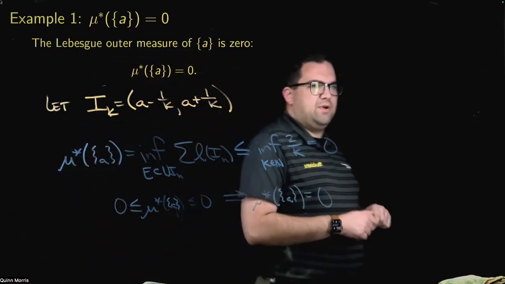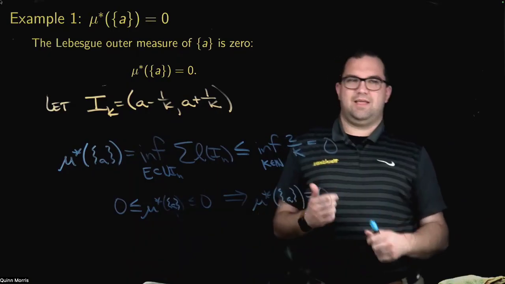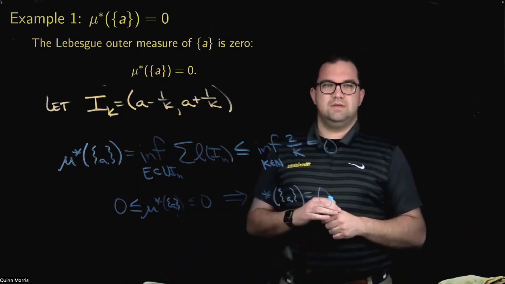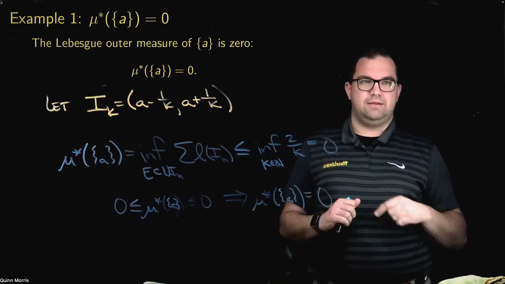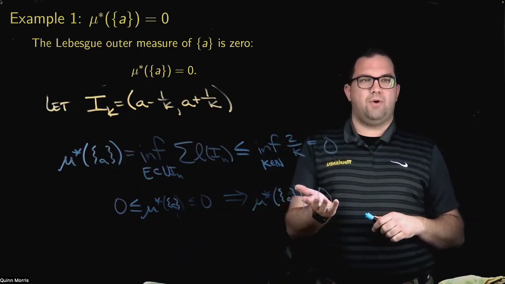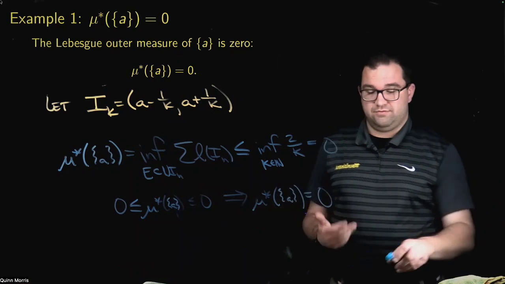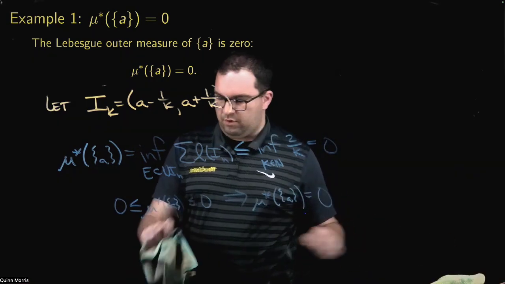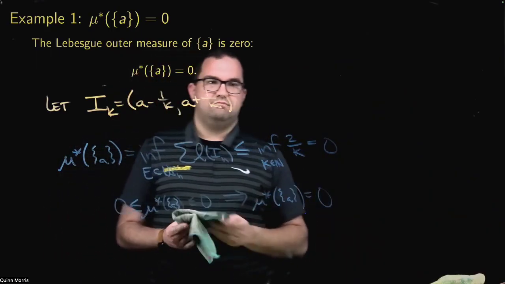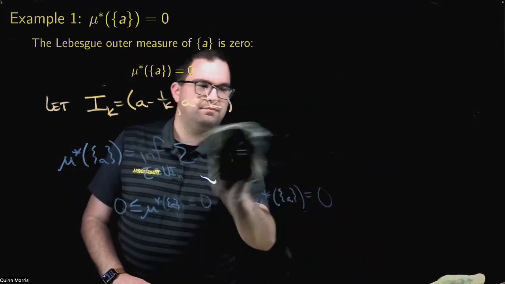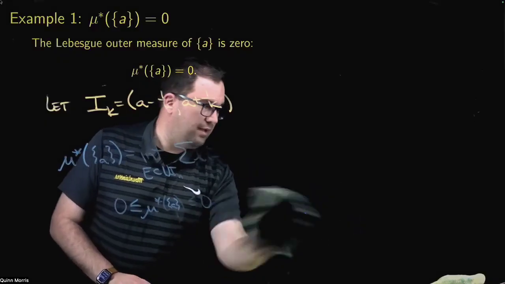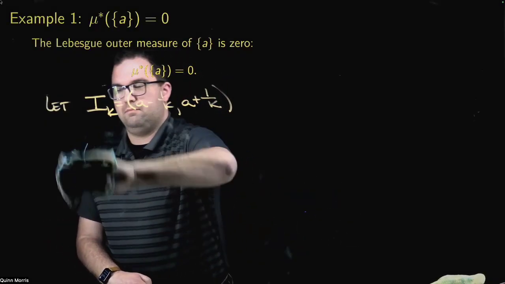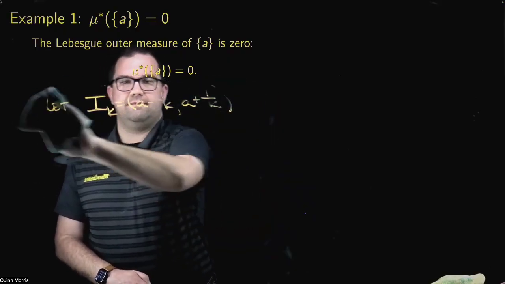Now, in some ways this makes sense, right? In some ways this is like a degenerate interval. It's an interval from A to A. So maybe it's not surprising that this is 0, but it does fall out here of the definition. Okay, so, all right, great, that works. But I'm not super excited by that. So let's see if we can work on something a bit more complicated.